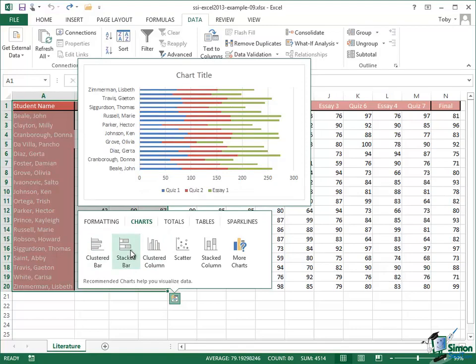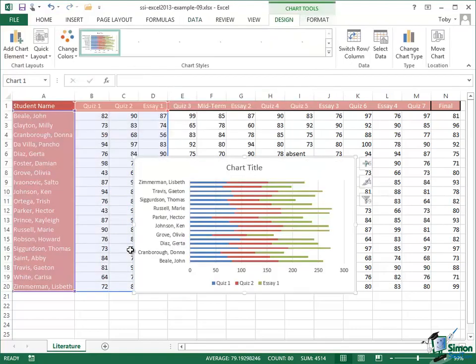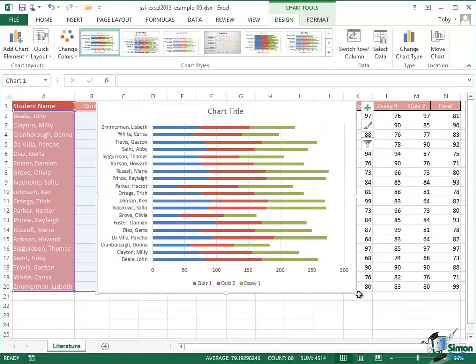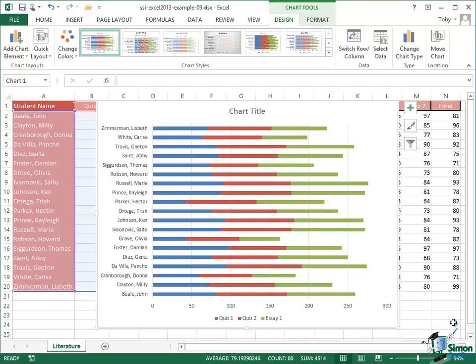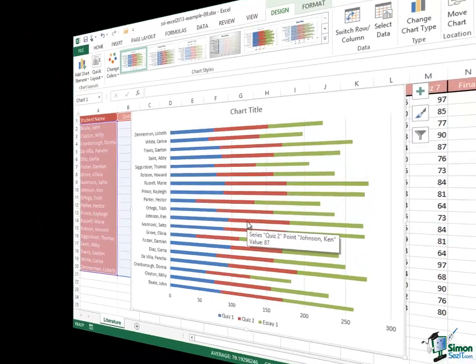So if I went for stacked bar as an option, the chart's created, but then as before I can just proceed with it as normal as a regular chart. So I can resize it, the chart tools appear, so I have the additional design and format tabs, and I can go in and make all the same changes: put on a legend, change the title, change the size of the font. All of the formatting and design changes that I could regularly make with a chart I can do following on from the use of the Quick Analysis tool.